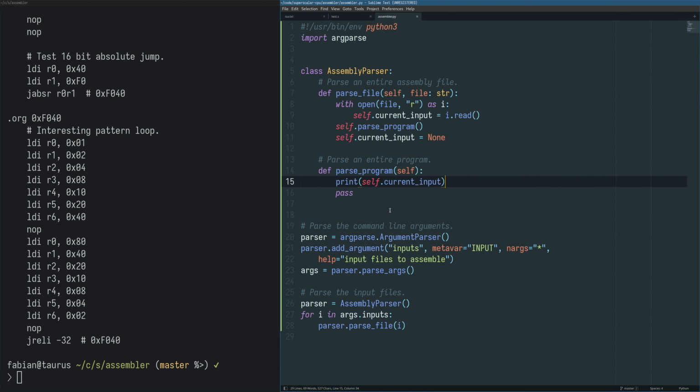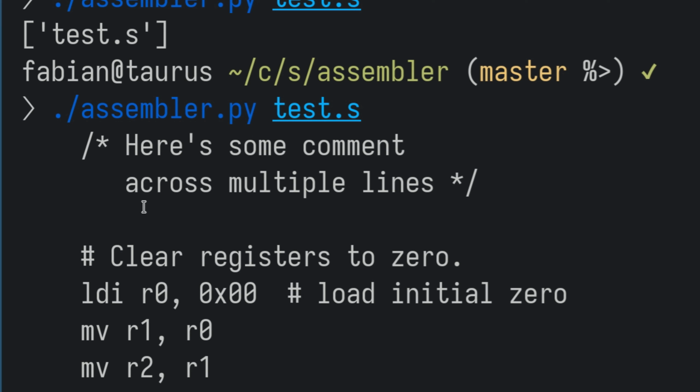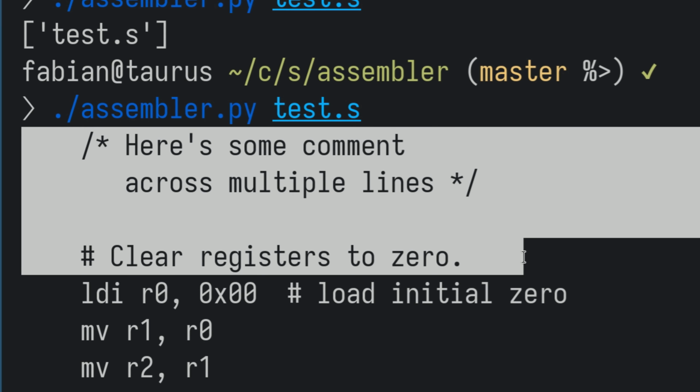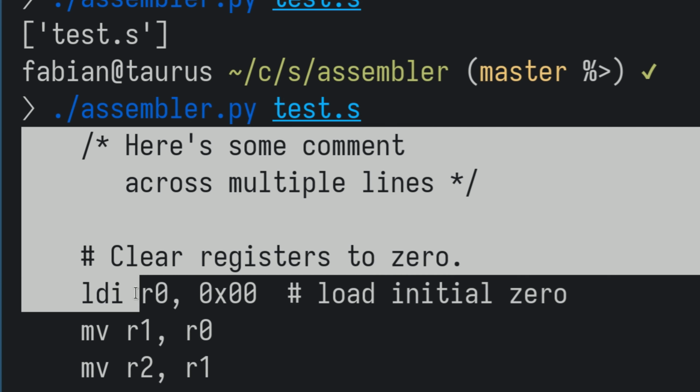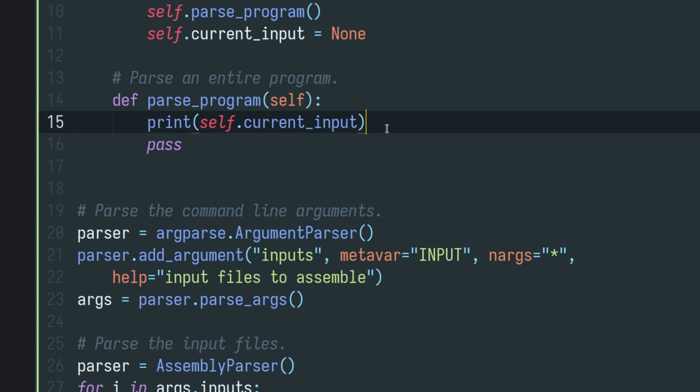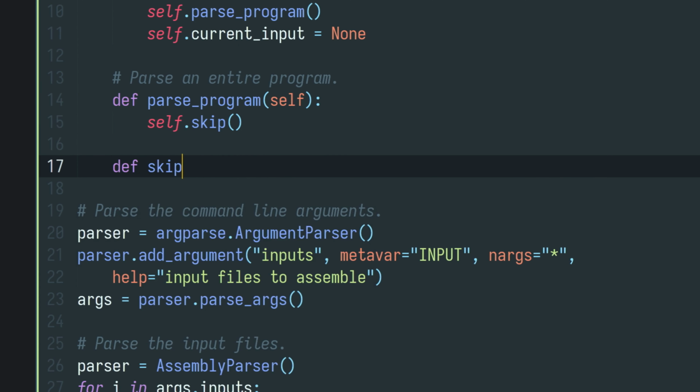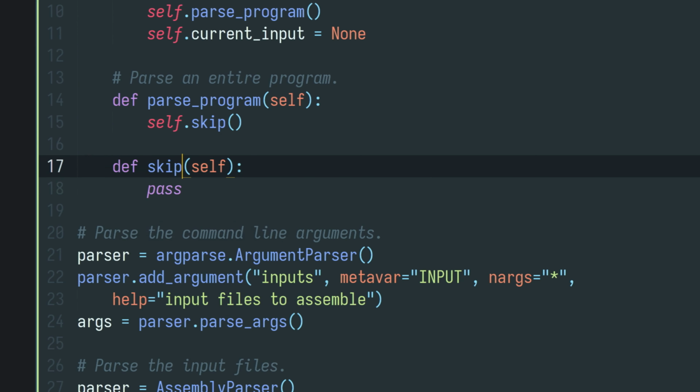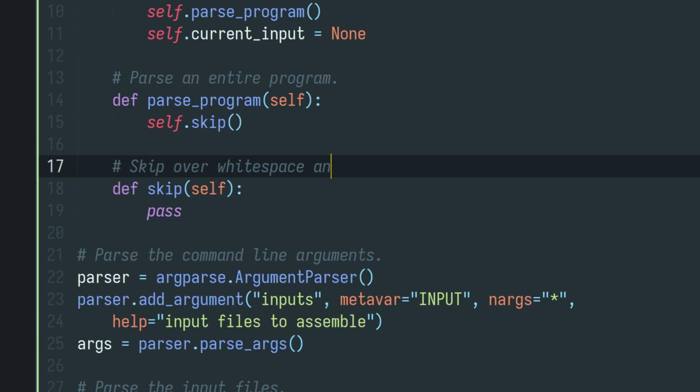Okay, so how do we do the parsing of the actual program? The interesting thing is that the program starts with some whitespace and some comments, stuff that we don't even want to think about and that isn't relevant for the parser. So we want to skip all of this gunk at the beginning of the file and start parsing here at this first LDI instruction. So let's do that. I think we want a skip function on this parser which looks at the current input and strips away all the whitespace and the comments at the beginning of it, such that the start of the current input variable is an actual thing that we're interested in. It's like the LDI instruction, but none of the comments.